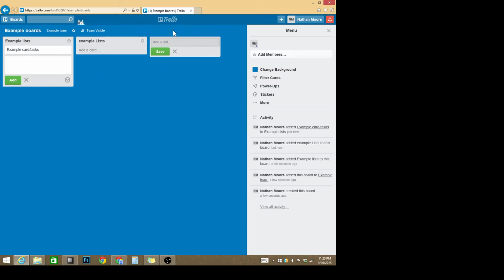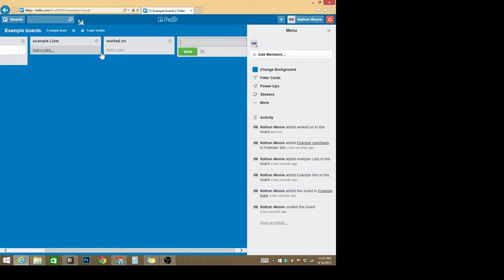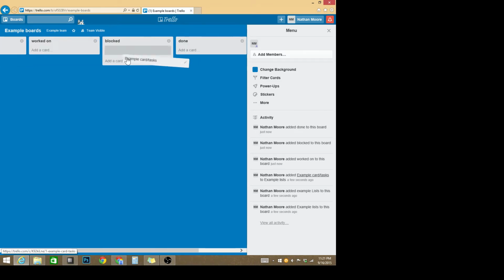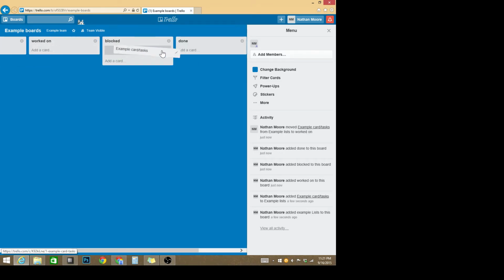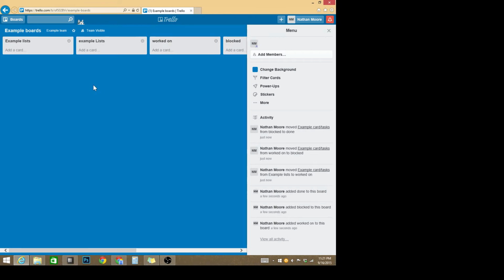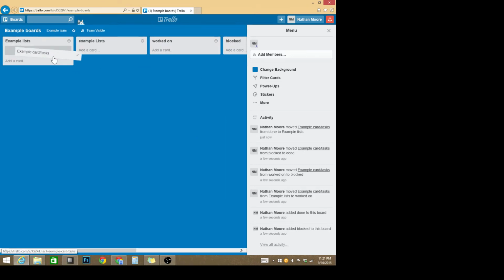And so the way this works is you can say that something is worked on, and you can take this task, say, okay, I'm working on this now, or progress on this task is blocked, and now I'm finished with it. And we'll be doing something fairly simple with our boards, although it's going to be a little more specific than that, and I'll explain all of that later. But I just wanted to do this so that everyone got a clear understanding of what a task was, which are these little things.